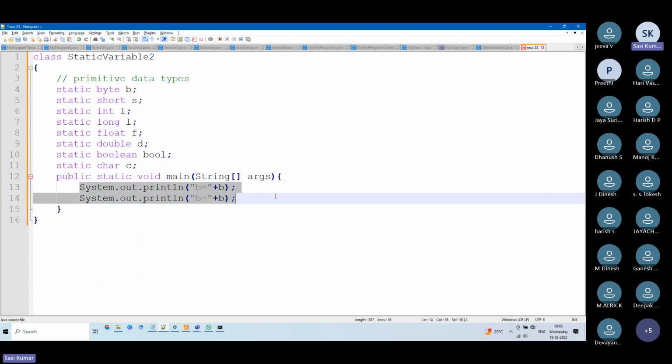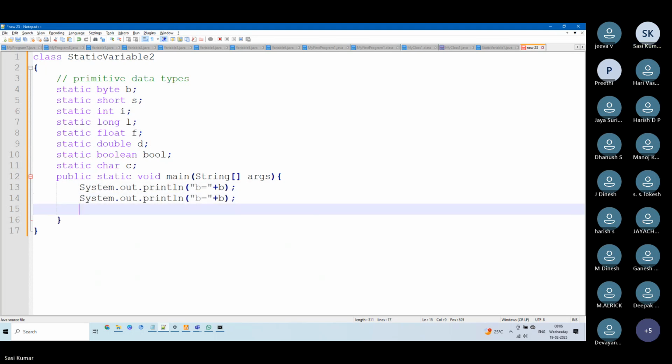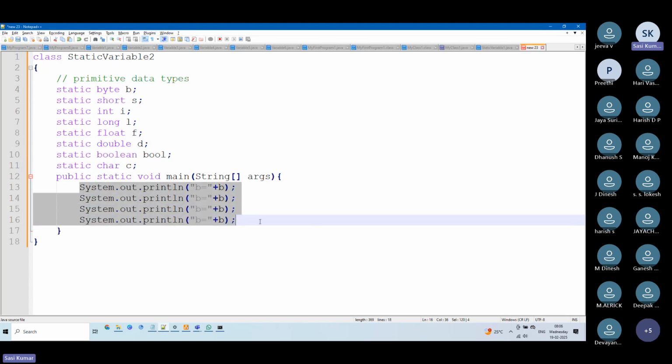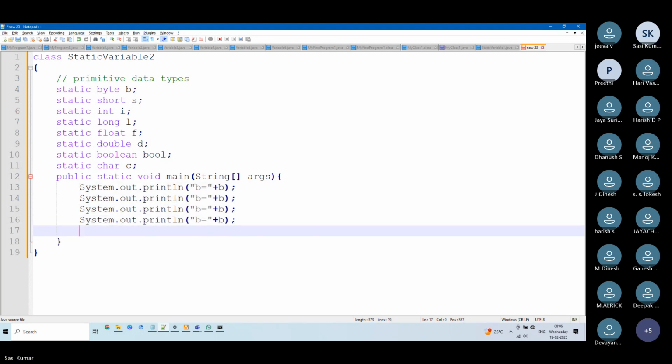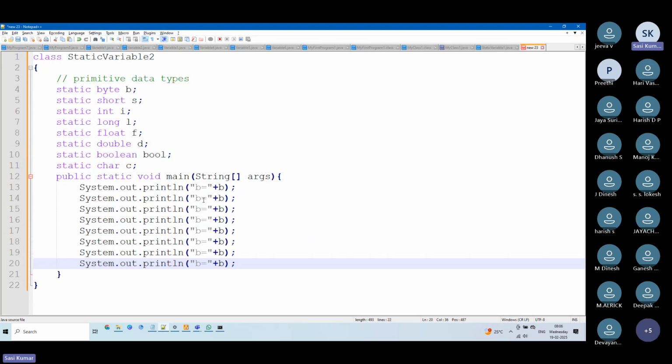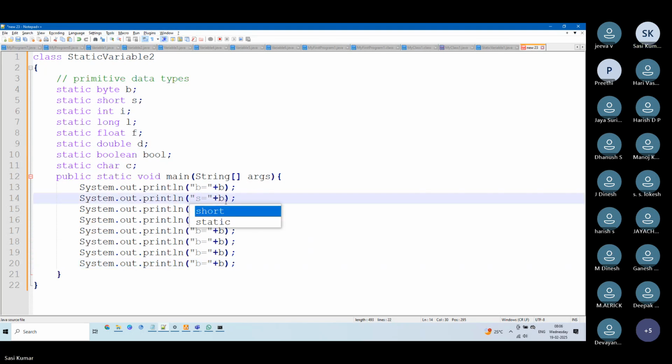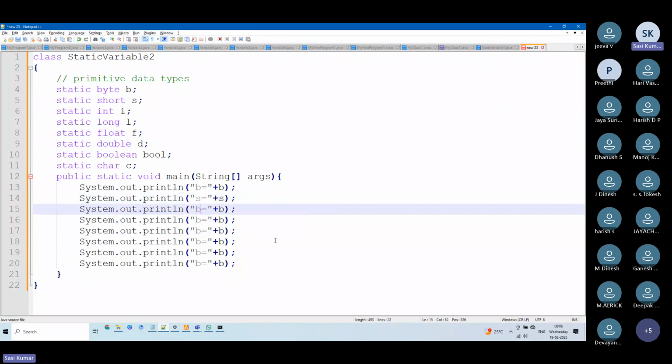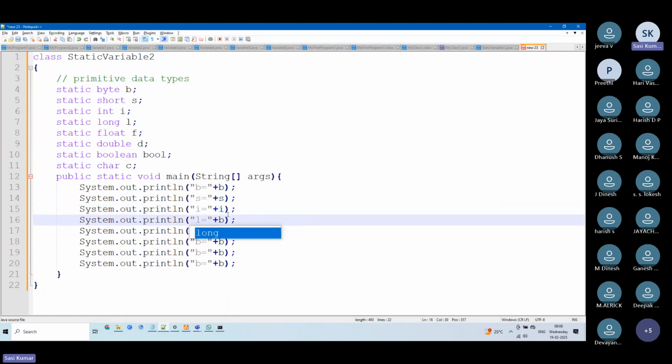Let me copy all these, and then I'd like to copy all these. Yes, so S equal to, then S. So similarly, I equal to, and then I, and then similarly, L equal to, and then L. Okay, and then what is the next one?